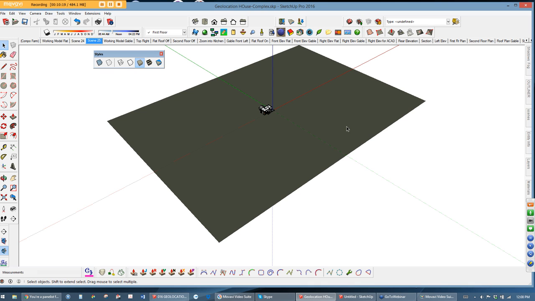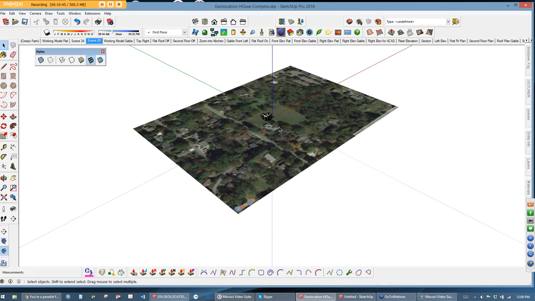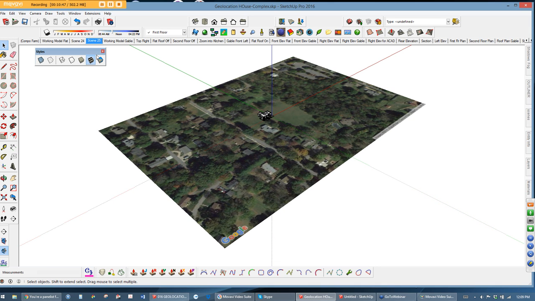So if you have this, when it shows up on your screen, and it happens fairly often, even a style you might be using in your drawing maybe doesn't have texture added to it. You definitely need to have that texture, so shaded with texture. Otherwise you're not going to get this image. That image is considered texture. Okay, so don't get frustrated if you end up with a big gray box. Make sure you go to the styles dialog or toolbar here.